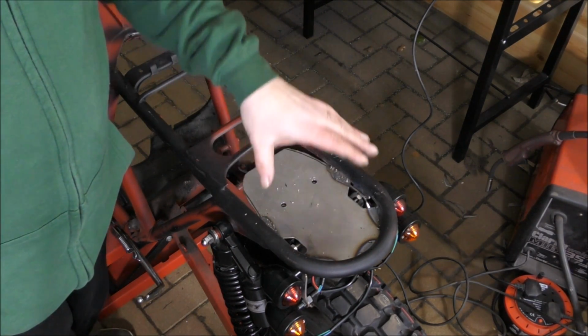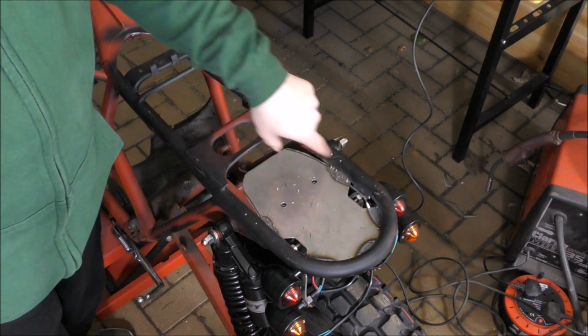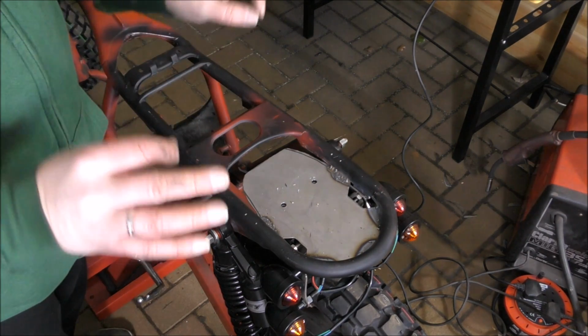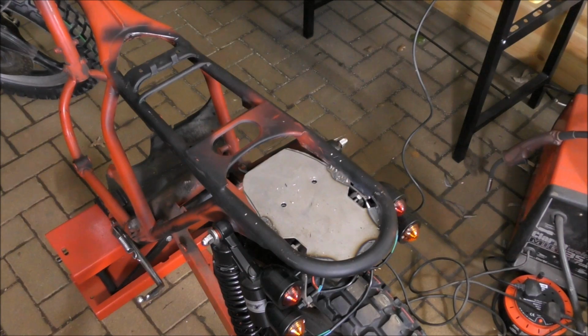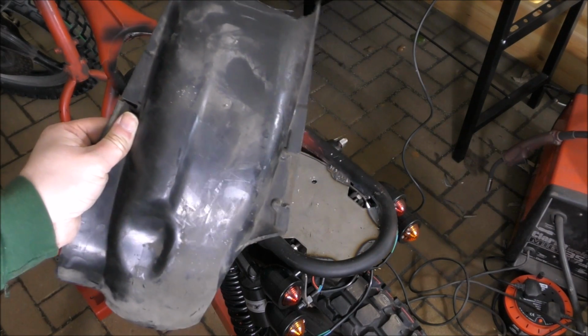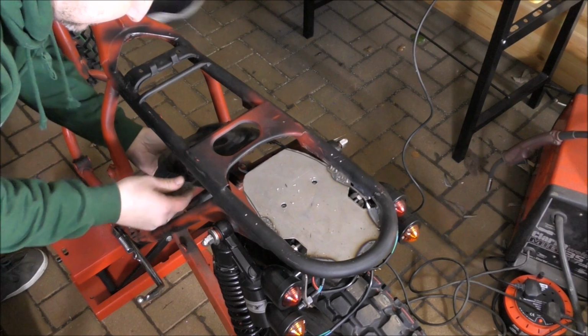It looks a bit rough at the moment, but it doesn't matter, because when it goes off for powder coating, all this will be powder coated with the frame. So it'll look very nice when it's finished. And on top of that, when we strip the bike before it goes to powder coating, we'll be tidying everything up. Indeed. So with this in mind, we're now going to slot this in so you can see what it looks like. Hopefully it still fits.